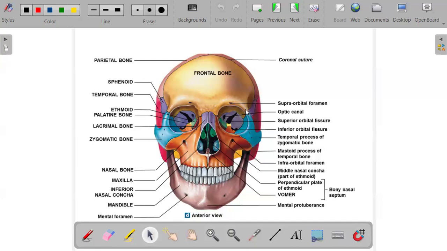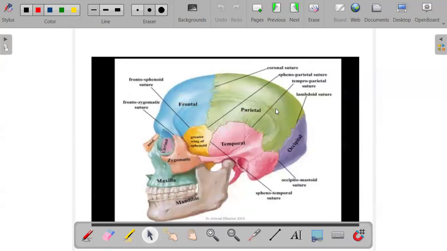Okay, so this is very important for us to get to understand. So you have to understand the bones of the skull. When the skull bone is displayed like this, you have to be able to identify which part is being shown at which time. Okay. Then aside from this, we have the lateral view of the head. So in the lateral view of the head, what do we see? So you see bones and sutures in this lateral aspect.